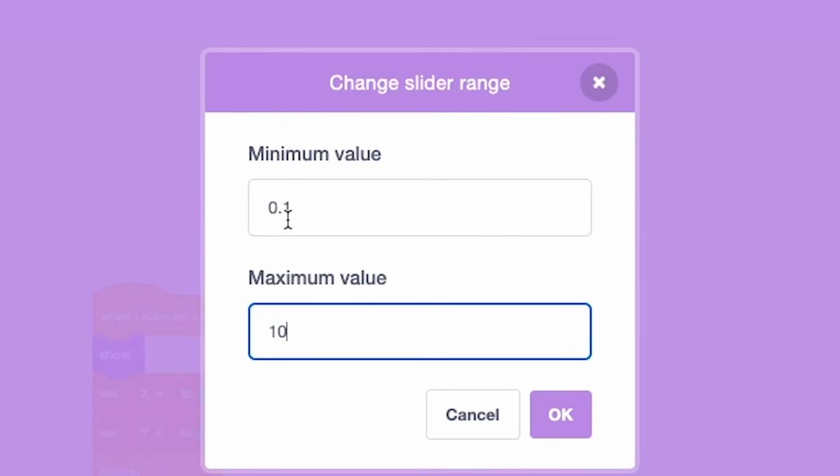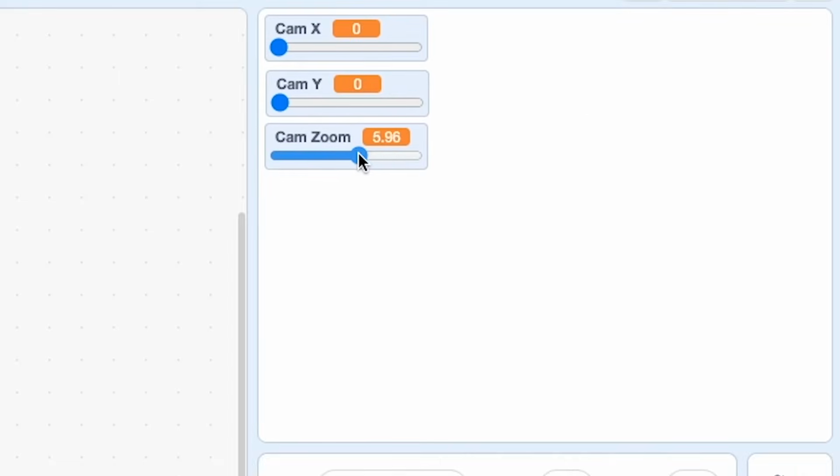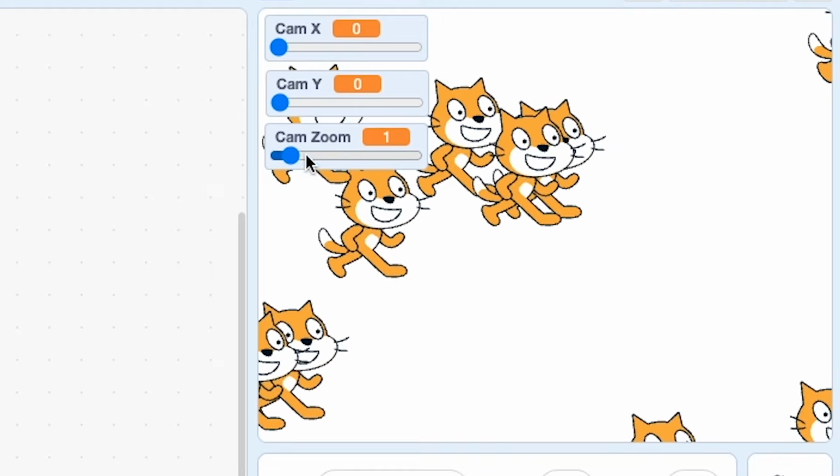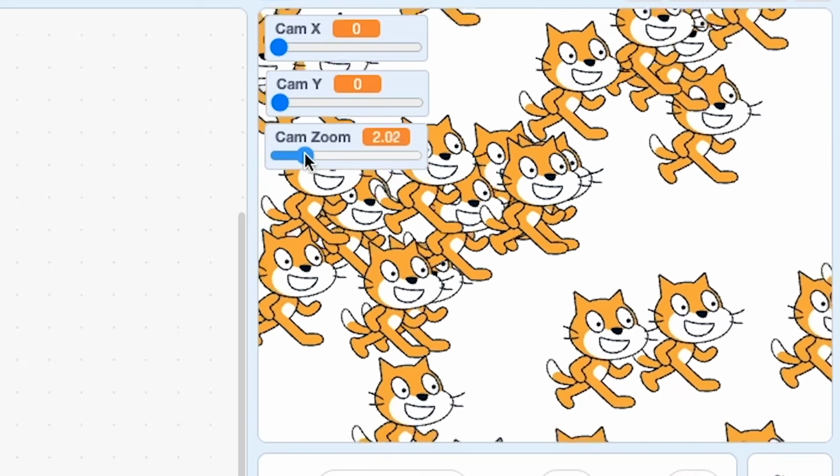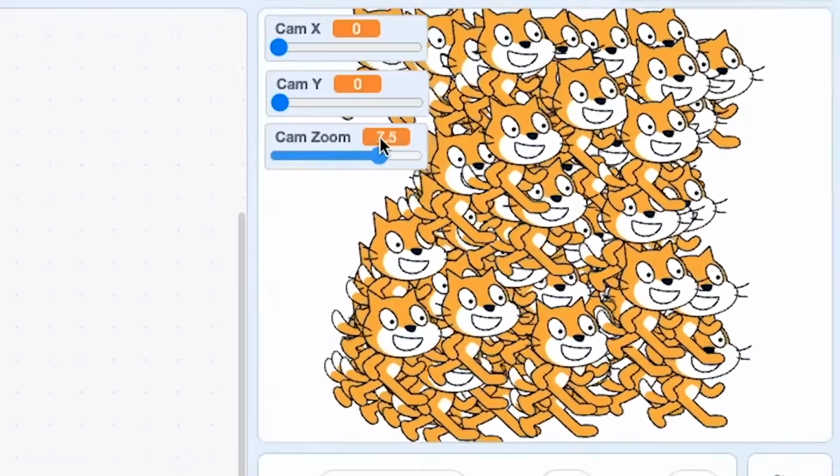And if we have a 0.1 here, what do you think will happen? Well, the slider is now going to be able to run decimals. So if we start, we zoom out. Well, it looks a bit weird. Why does it do that? That's because we are not changing the size yet. So it will look a bit weird.